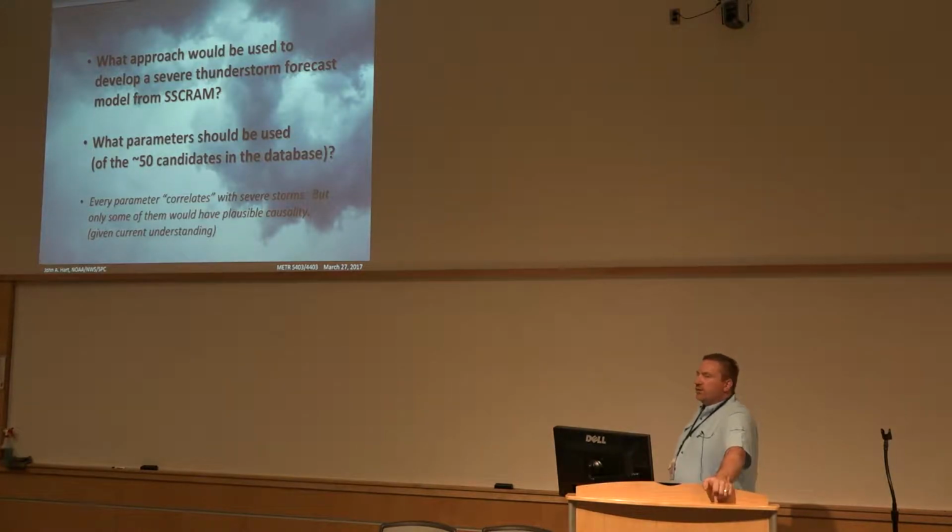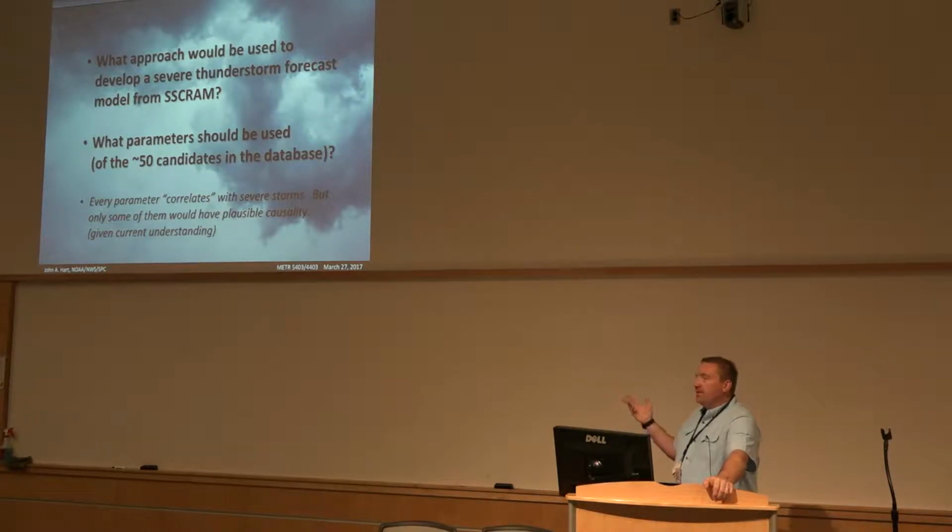So the question is, what approach would we use a statistical model like this to develop a severe thunderstorm forecast? There are 50-some candidates in the database, and some of them wouldn't necessarily correlate. For instance, we could come up with a statistically reliable model that said, based on the time of day, what's your probability of a tornado? I think we all know most tornadoes around here are in the late afternoon and evening. If you were to plot it, I'm sure there's a real nice spike, because we hardly ever get nighttime tornadoes here, or early morning tornadoes.